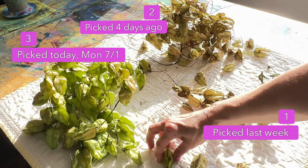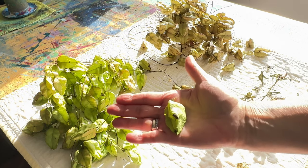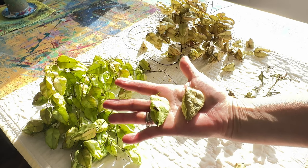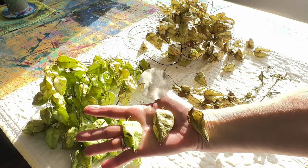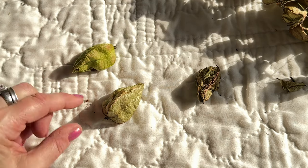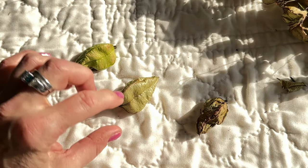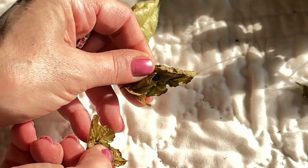Up close, we have, so that's the very green one, that's the kind of dry one, and that's the shriveled up one there. So this is the one that I picked this morning. This is the one that's about 3 or 4 days old, and this one's about a week old. Let's see what the seeds look like.